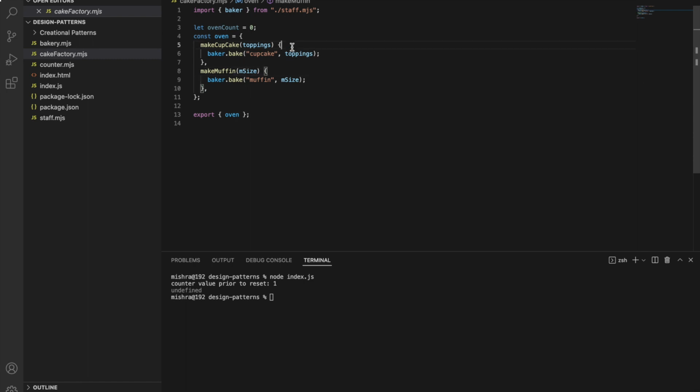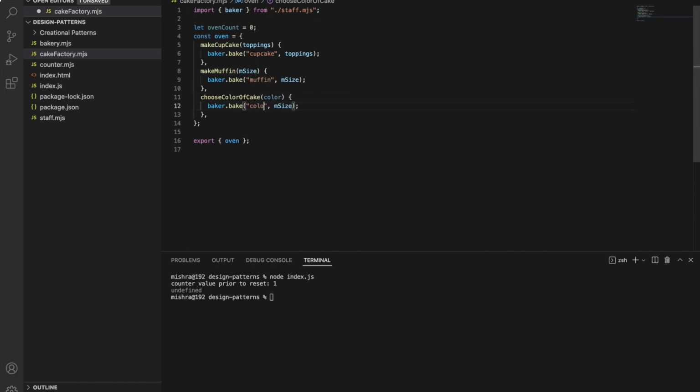And we can create multiple methods over here also, like choose color of cake. Here you can pass color. So you can write anything.